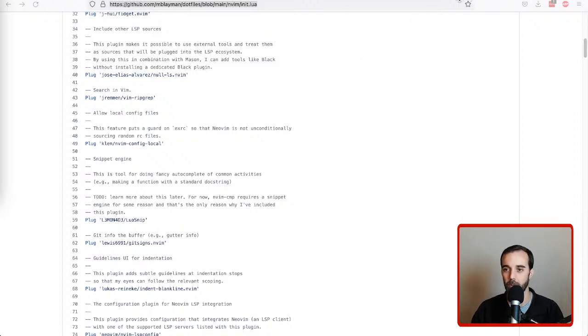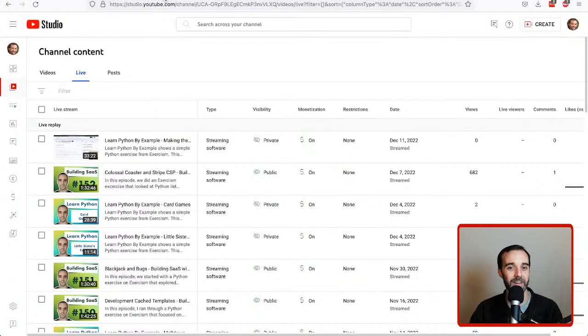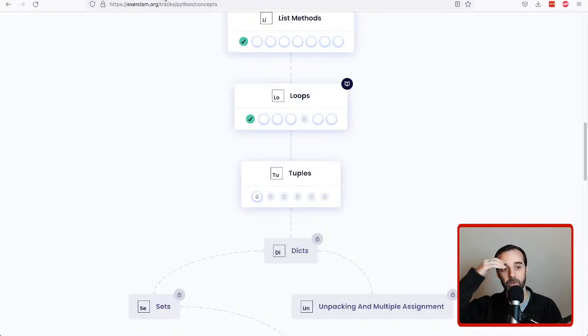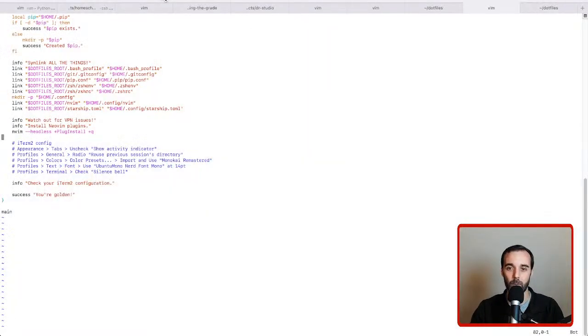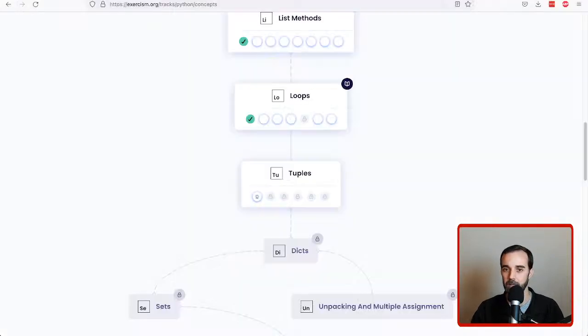So I'm going to take Bella's cue that, all right, move on, Matt. Thanks, Bella. So let's move on to a Python exercise, shall we? Now I need to remember where I was. I guess it doesn't really truly matter, but we did something called Making the Grade, and let's move on to the next exercise.